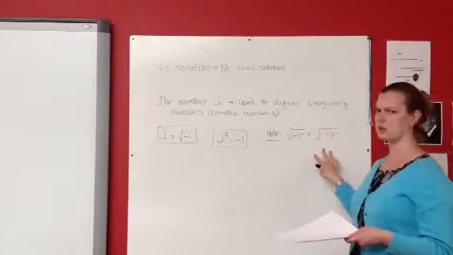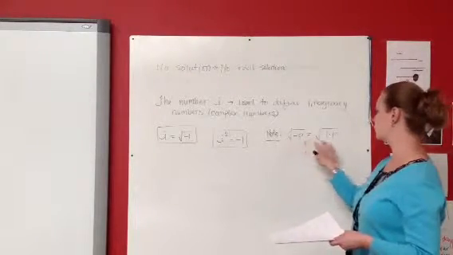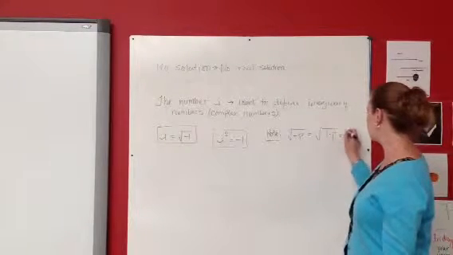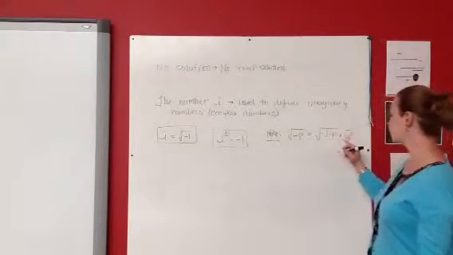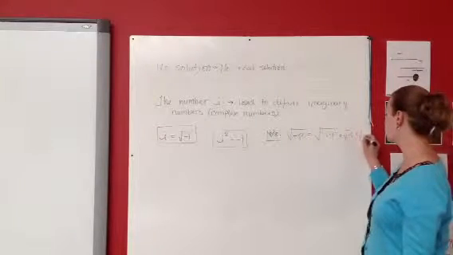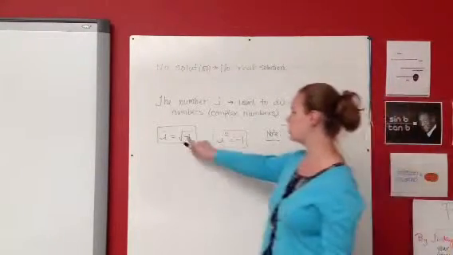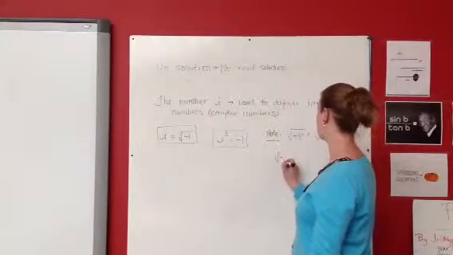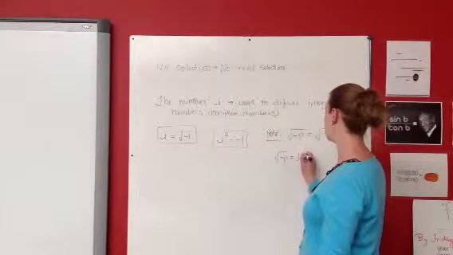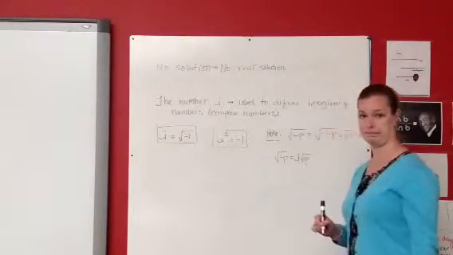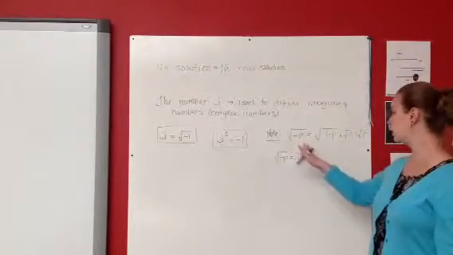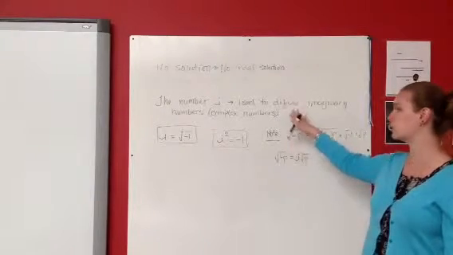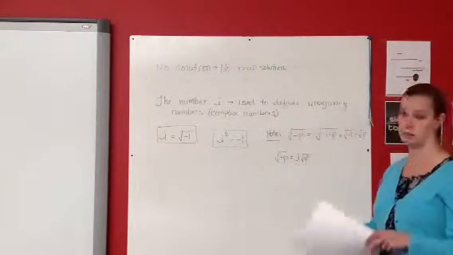I think it was mentioned in the review chapter in terms of roots. You can break things up like that. Now, this, in turn, again following the rules, you can break up into the root of -1 times the root of p. And the root of -1 we just identified as i, so we can actually write this as i times the root of p. And that's how we deal with negative numbers under the root sign, and we start to work with what we call these complex numbers.